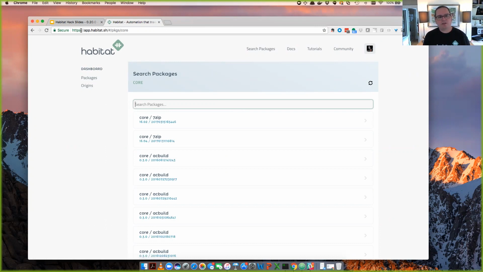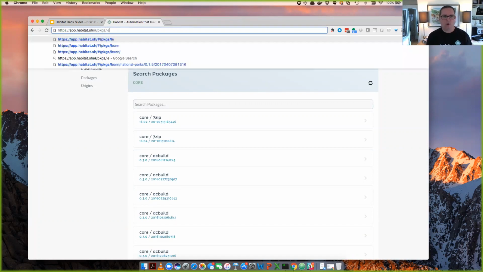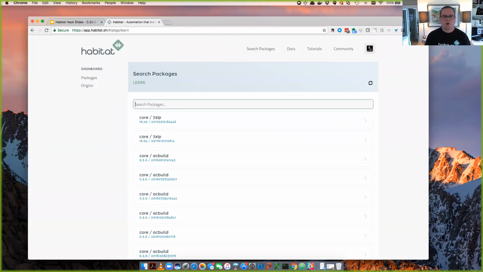But if you had gone just without logging in, you can go directly to app.habitat.sh, and you'll see here there are a list of packages. You see that this took us to app.habitat.sh packages for core. The packages that we're using, though, are from learn. So if I change my URL to learn, or I can click on this search packages here.